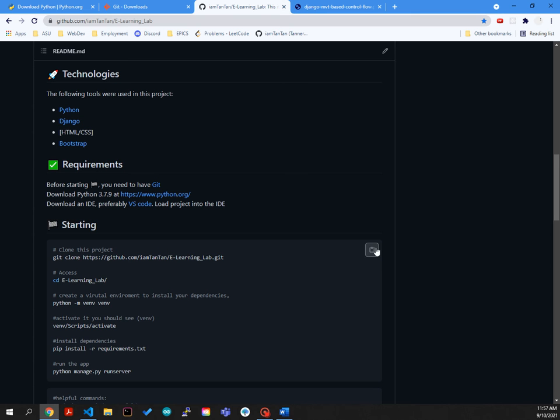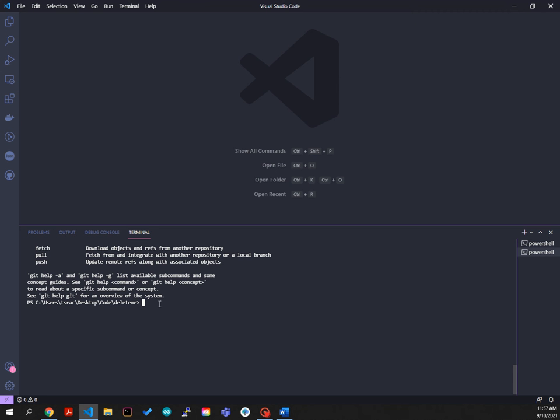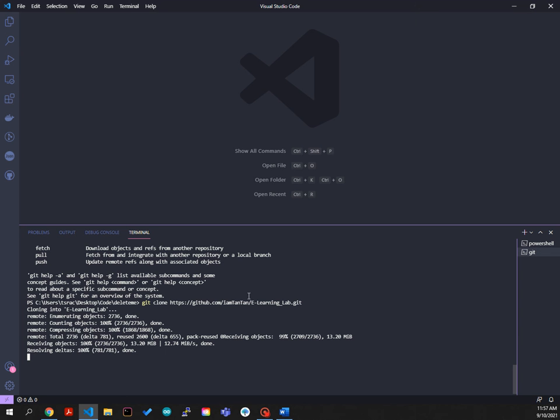So I could just copy this all and run it, but I'm going to first just git clone, and git clone essentially grabs that and puts the source code onto your local machine. So this might take a while or it might not. Usually what takes a while is downloading everything in terms of the Python requirements.